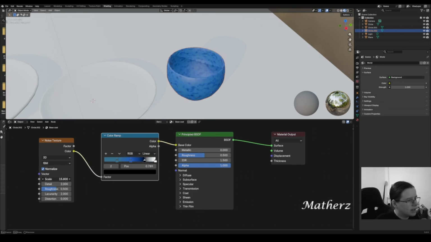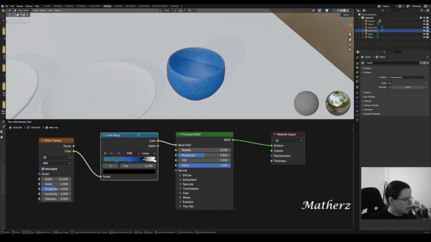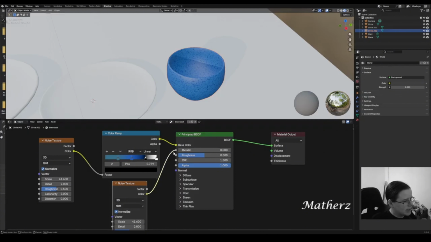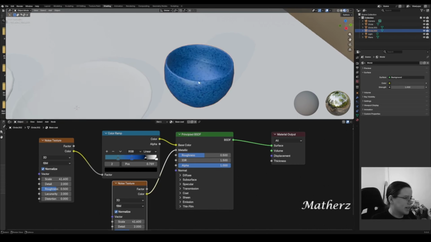You could go ahead and edit the scale as well if you wanted to. So maybe I'm going to put mine to, let's go 41.6. I like that one. Okay, so once I've got this one, what I'm going to do is duplicate this noise texture right here. So we'll go Shift D, click on it, Shift D, noise texture. Now you can put the colour from this new noise texture into your metallic or your roughness, depending on how you would like your design.